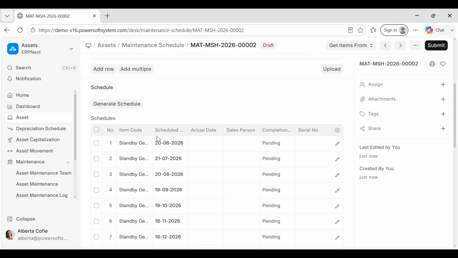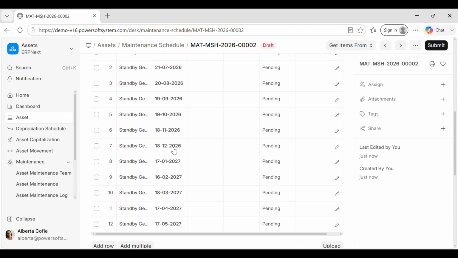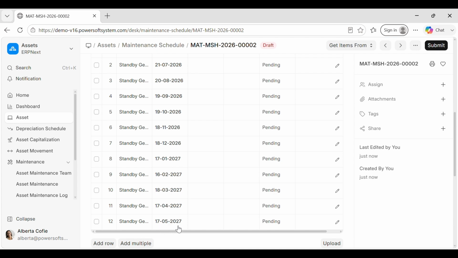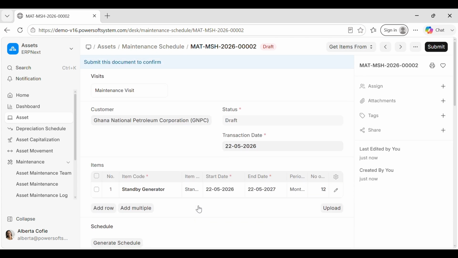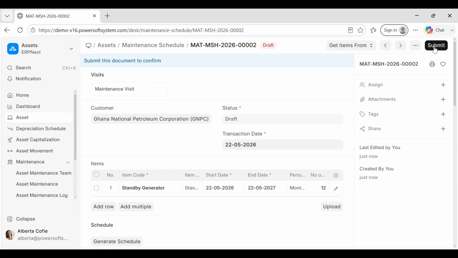So the next scheduled maintenance is on 20th of June 2026, which is looking at a monthly basis maintenance schedule. Now this runs all the way to May 2027 as indicated. So now the final thing to do is just to submit this document.